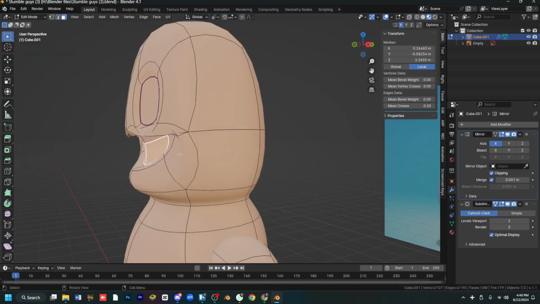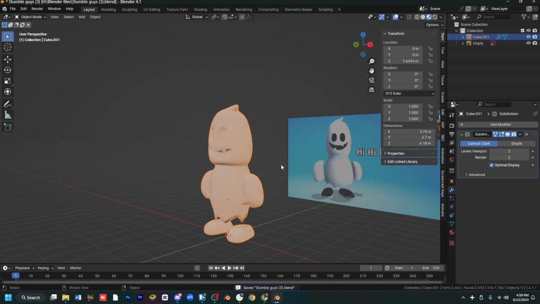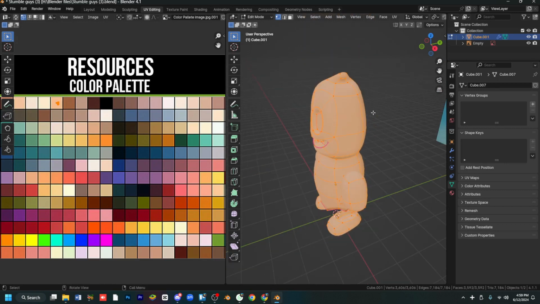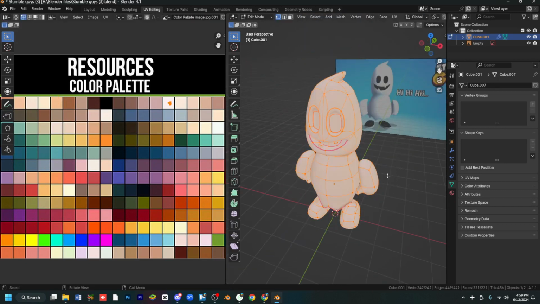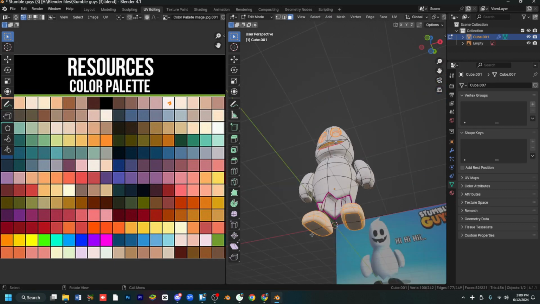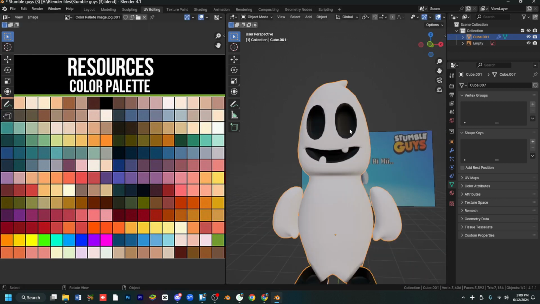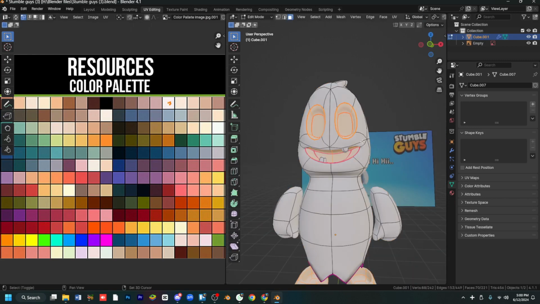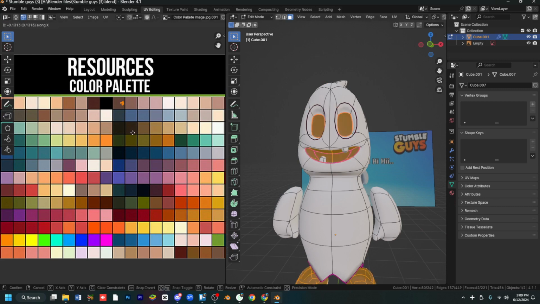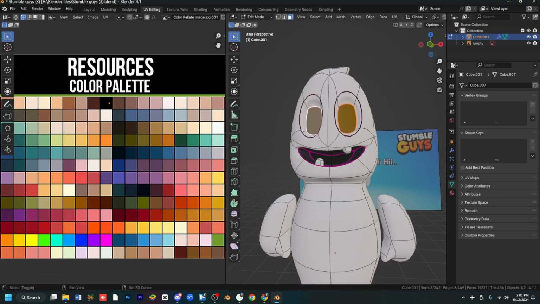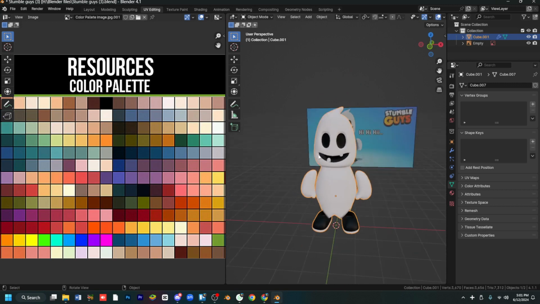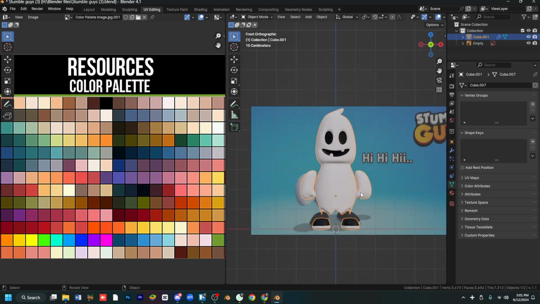Okay, clear the crease and move them a little up, and now we get everything correct. We get the faces cleared to add the teeth, and now it's time to color it. Select everything and color it white in the same color palette, and select the parts where we want the black piece. We don't want the eyes on the outer loop black. Select the inner faces and insert it one time. Merge by distance. Okay, now the ghost is done.